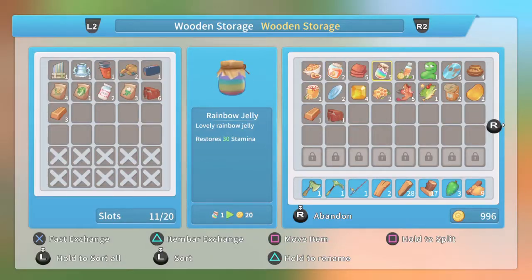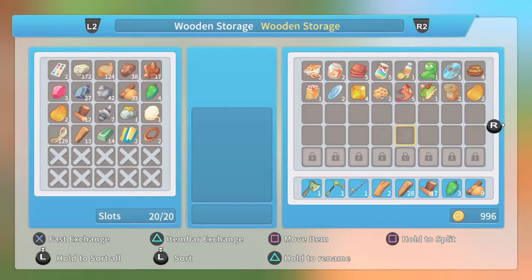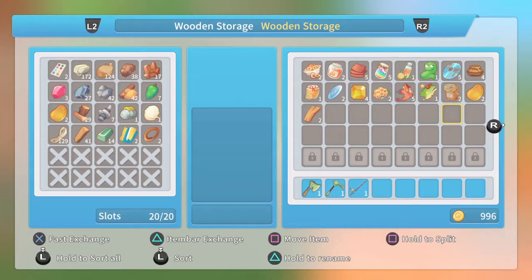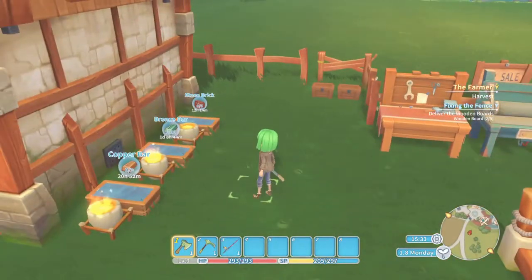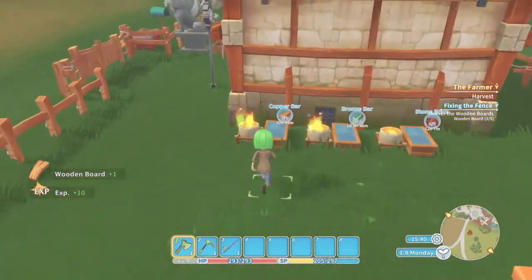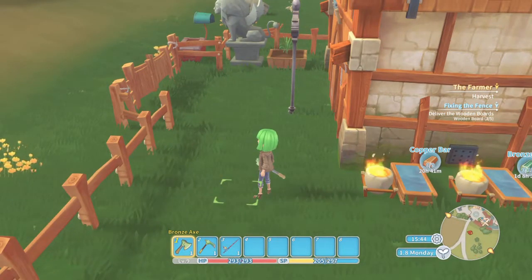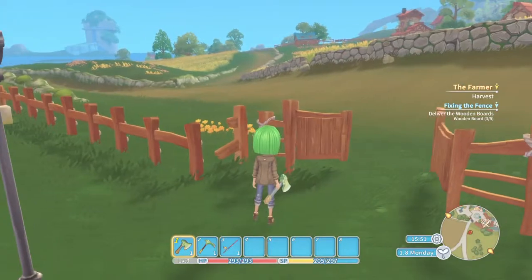Okay, let's put all this stuff away again. Copper bar. Wood, wooden plank, I'll keep. Put that boy up here. Resin. Two more hours and that'll be done. How is this boy doing? He's doing fine.